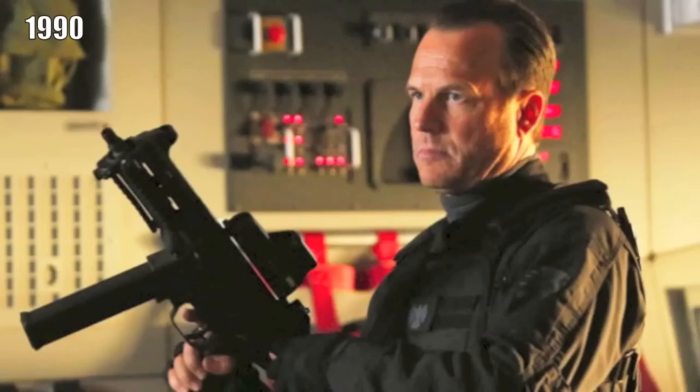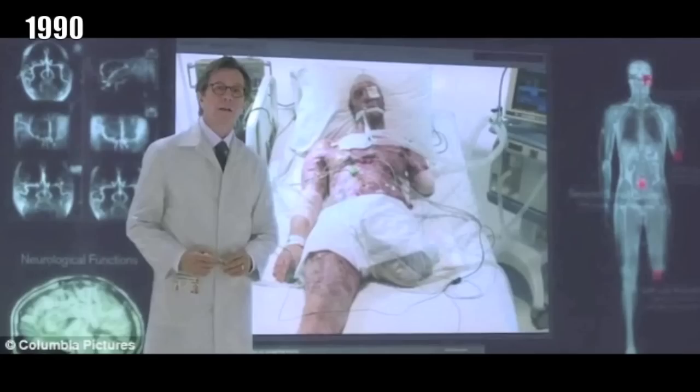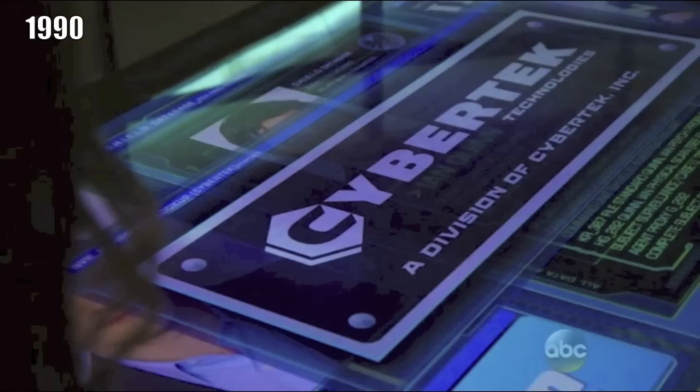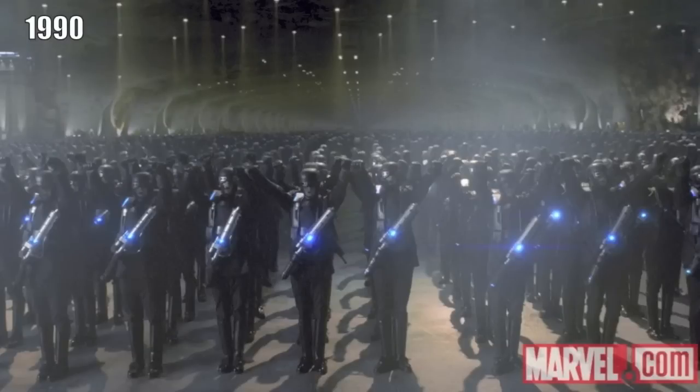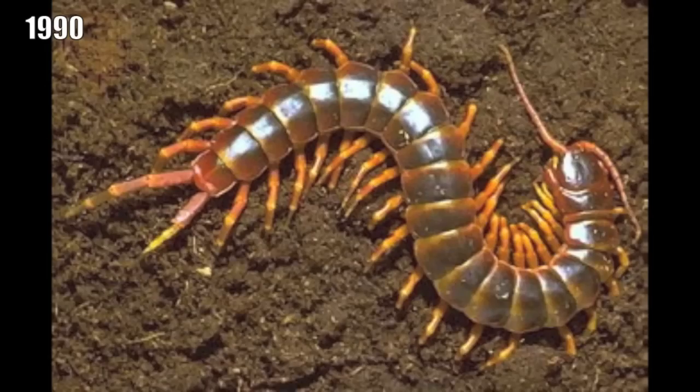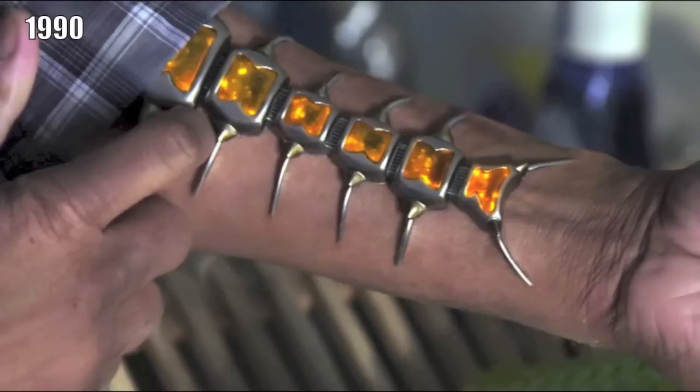In 1990, a S.H.I.E.L.D. agent called John Garrett steps on a bomb and gets blown to bits. He gets put back together by a corporation called Cybertech, which is run by Hydra, and he's basically turned into this RoboCop Terminator guy with metal limbs. He becomes the first in Hydra's Project Deathlock, basically one of Hydra's many attempts to create a super soldier army. A bit after that, he starts the Centipede program, a new program designed to create super soldiers using a special serum. His codename is the Clairvoyant.